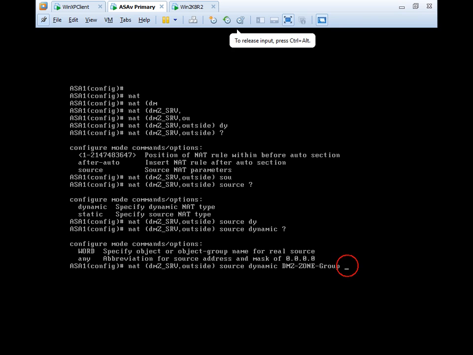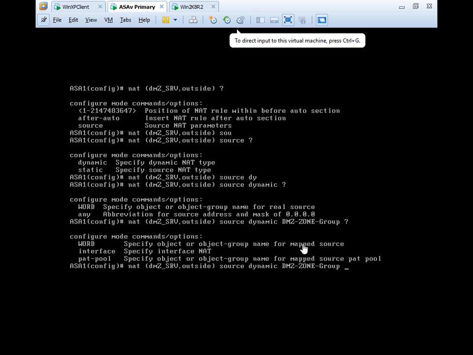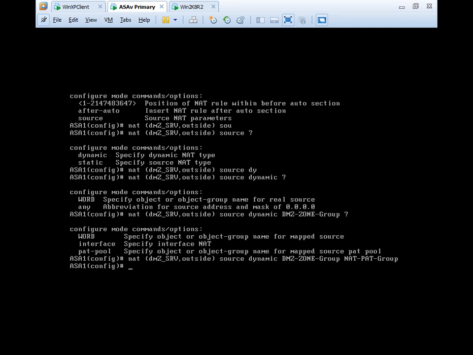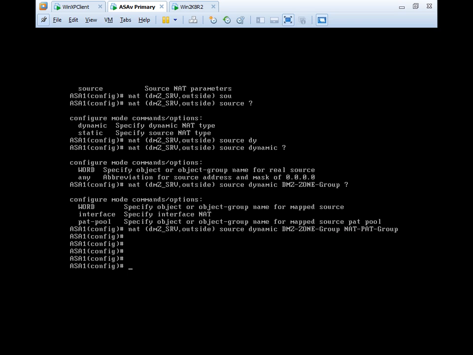Then define what should be the mapped source address. We have already created an object group, remember, and the object group name is NAT-PAT group. Because you have written this statement in global configuration mode, it's a manual NAT rule which goes to section number 1. The same rule, if you use the after-auto keyword, goes to section number 3.